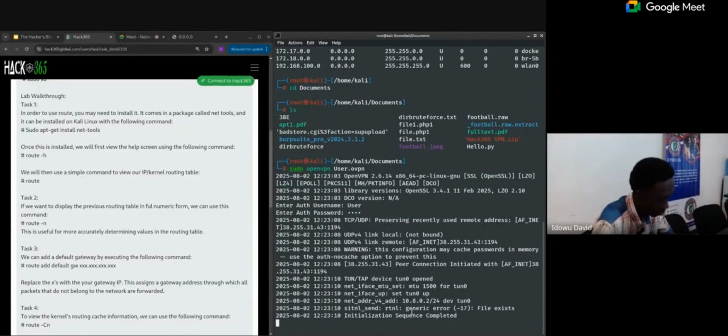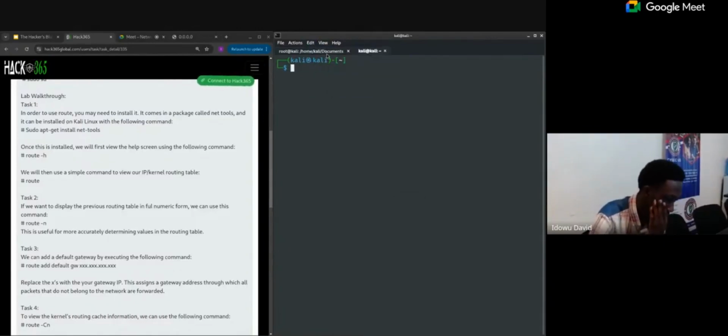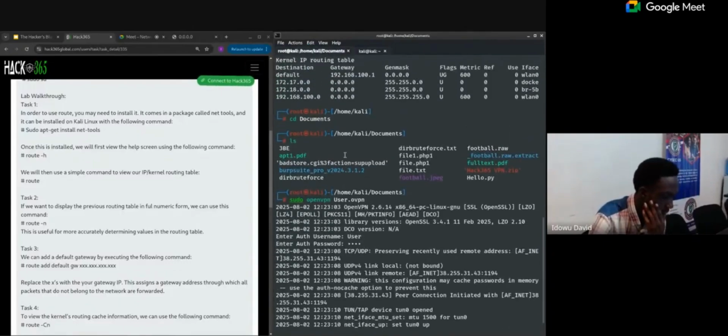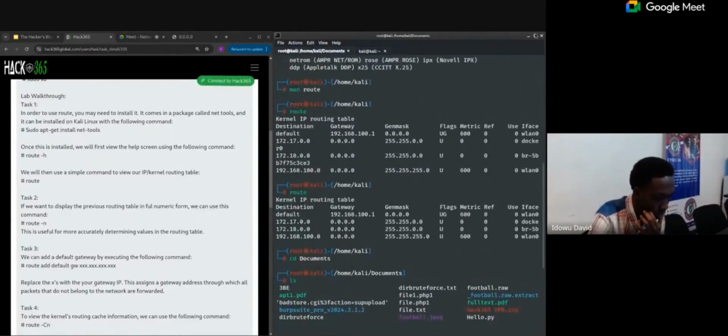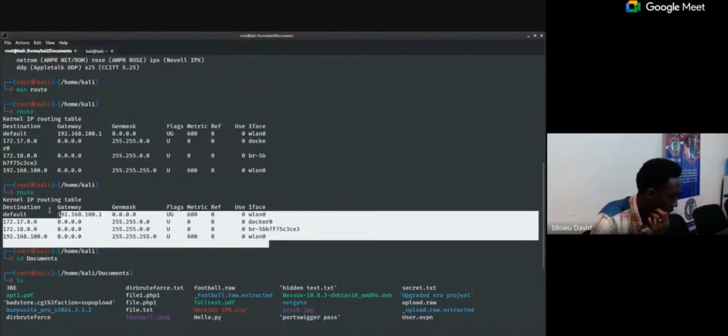Now that I've connected, if we zoom in. Before connecting to the VPN, we had this as our route.